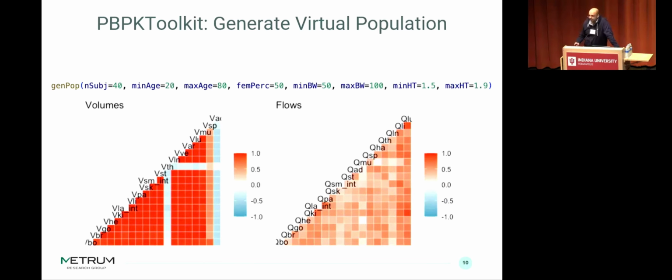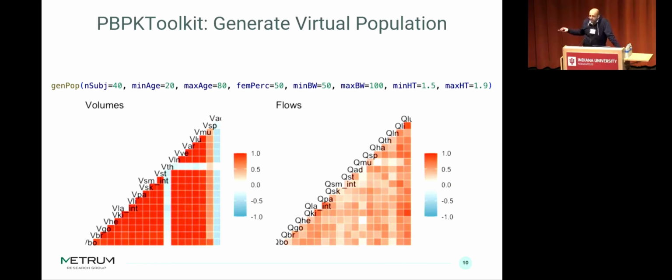Okay, if you look at generating the virtual population, this is the name of the function, genPop, and it does use that genInd function under the hood, so it keeps calling that function until you have the correct number of individuals. So, for example, here we're generating 40 individuals. We're giving the ranges for ages, for body weights, for heights, right? Again, it's going to look at the enhanced data. If something falls beyond this range, it's going to discard, okay?